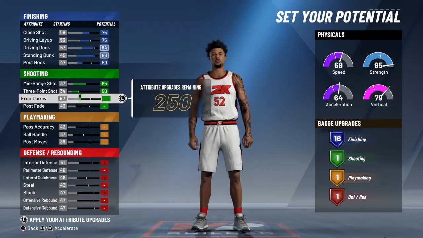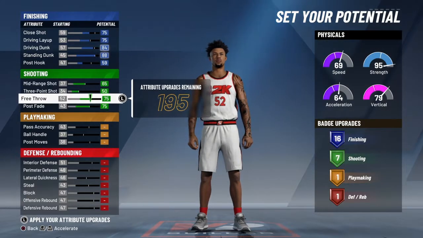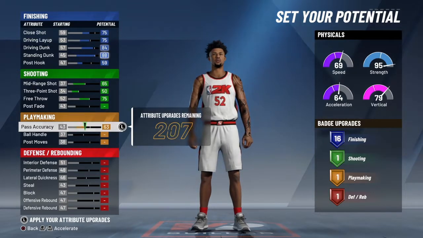And then we're gonna upgrade the 3-pointer so we can be an option. Upgrade the free throw. Now, if you guys want to make this build a shooter, you can max out the post fade, and then you can get all of that if you feel like it. However, I'm not going to touch the post fade, because again, I don't need it.